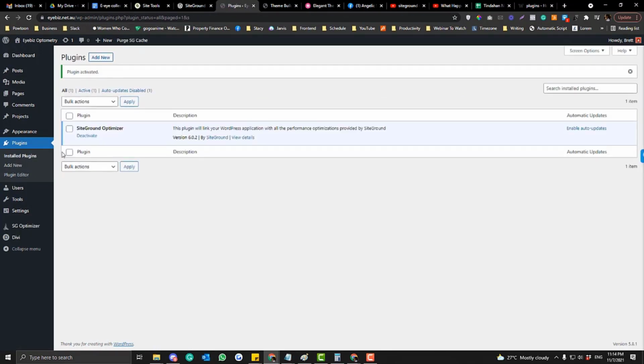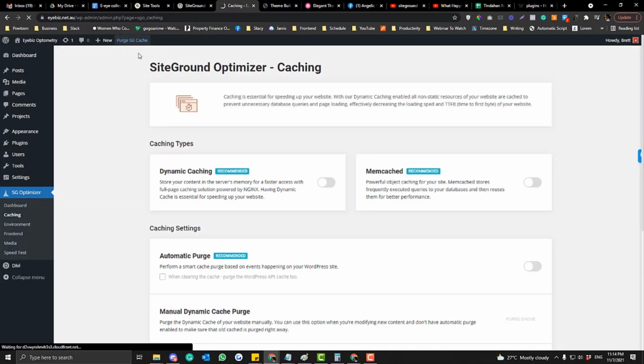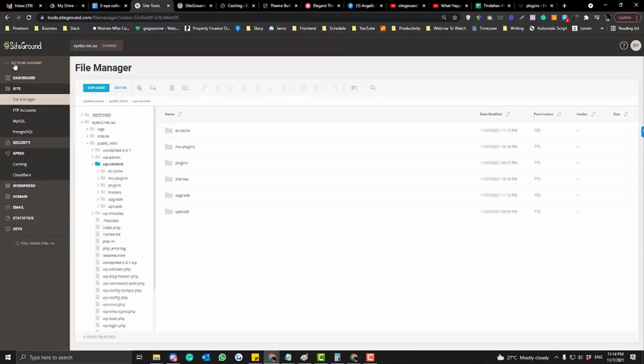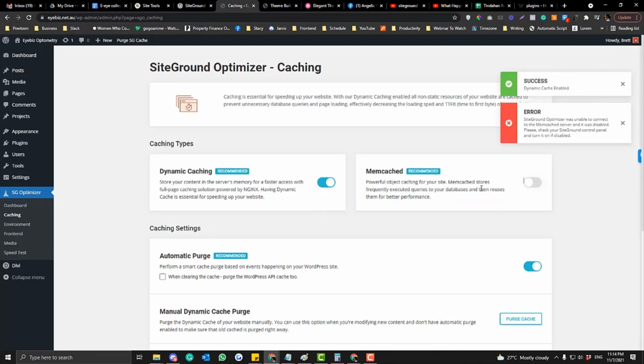So using this part here will help you to purge your website without logging into the SiteGround account.